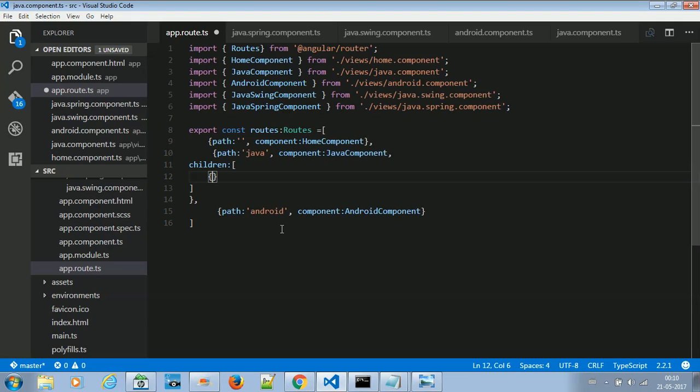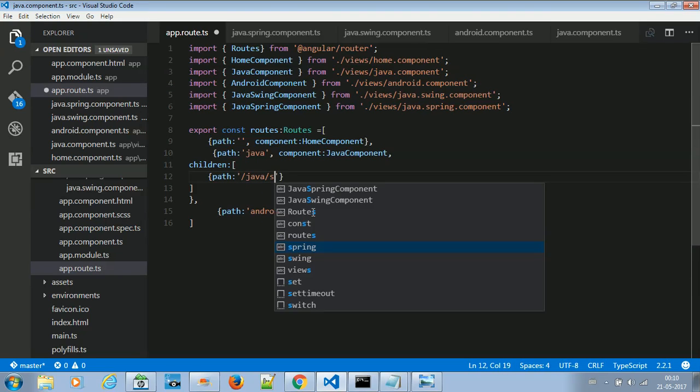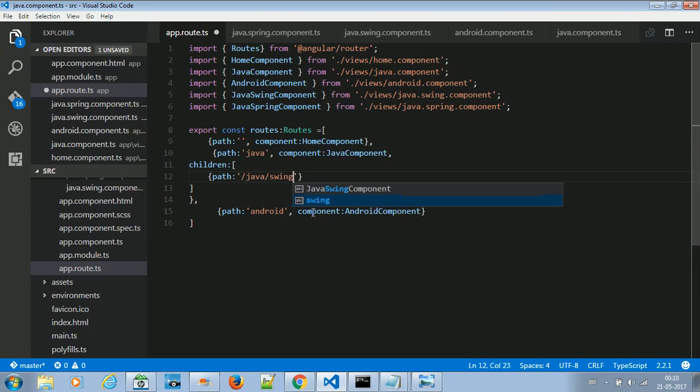So I'll take the first object, so I'll say path colon. I have to give the child URL, how the child URL will be accessed. So child URL, as I mentioned, we can have something like this: /java/swing.